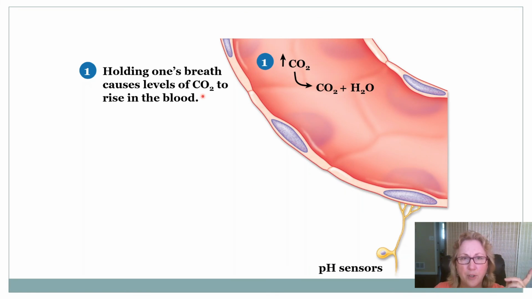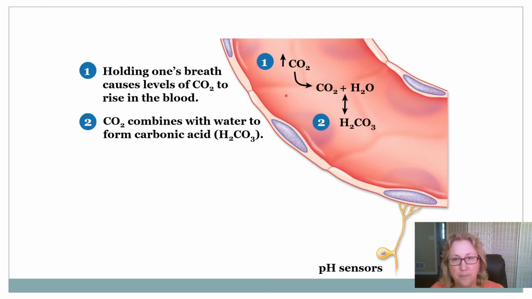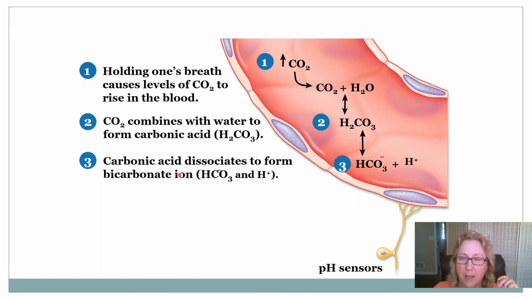So what happens when you hold your breath? You're not exhaling CO2 anymore. The amount of CO2 in your blood starts to go up. Oxygen is going down, but that's not affecting pH. CO2 is a weak acid. CO2 dissolves in water and produces carbonic acid. So as you hold your breath, your blood starts to become more acidic. The pH starts to drop because the amount of CO2 in your blood increases.